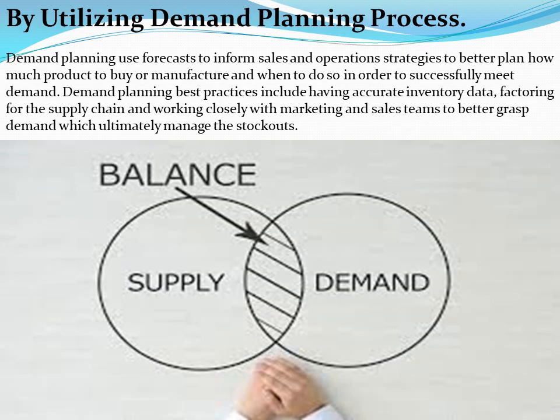By utilizing demand planning process. Demand planning uses forecasts to inform sales and operations strategies to better plan how much product to buy or manufacture and when to do so in order to successfully meet demand. Demand planning best practices include having accurate inventory data, factoring for the supply chain and working closely with marketing and sales teams to better grasp demand, which ultimately helps manage the stockouts.